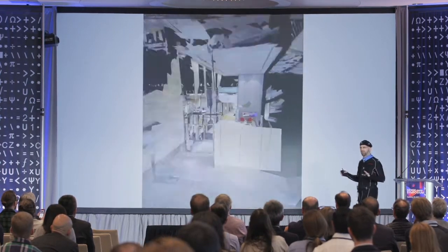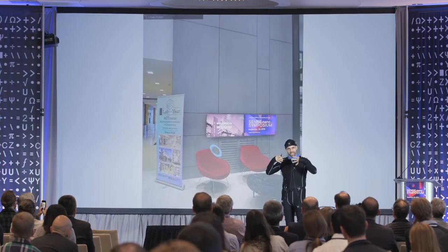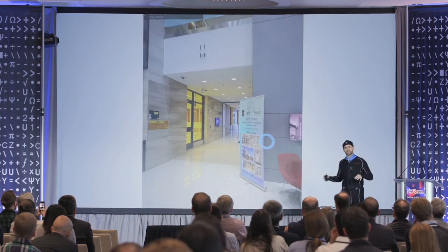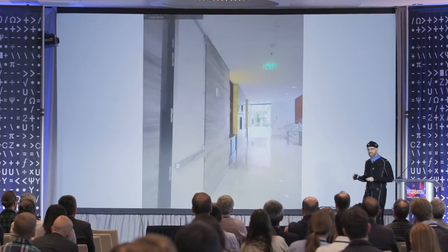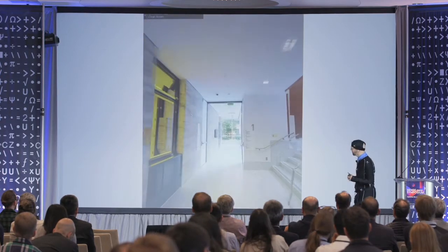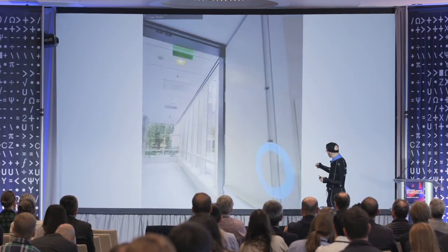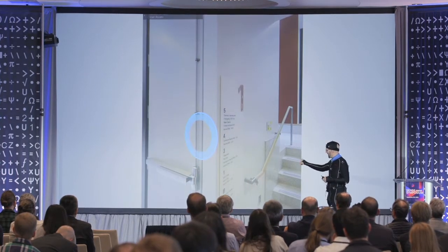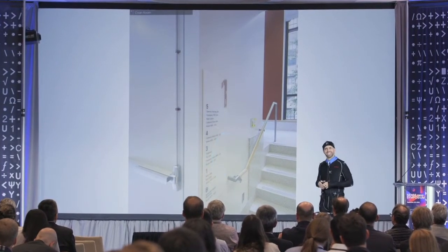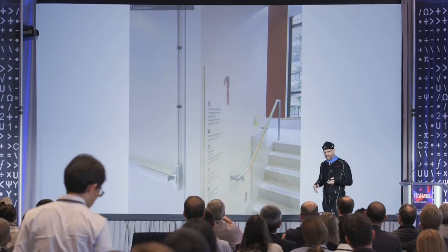So this is far more realistic if you were wearing a heads-up display. But we were able to capture 3D scanned imagery of all of MIT Nano, both inside and outside. We're now walking down the halls in the entranceway to MIT Nano. You'll see on the directory there for a second, third floor, the cave. Before we opened the Immersion Lab, originally it was called the cave, but it's now called the Immersion Lab. So if you're looking for the Immersion Lab, you follow the directions to the cave.